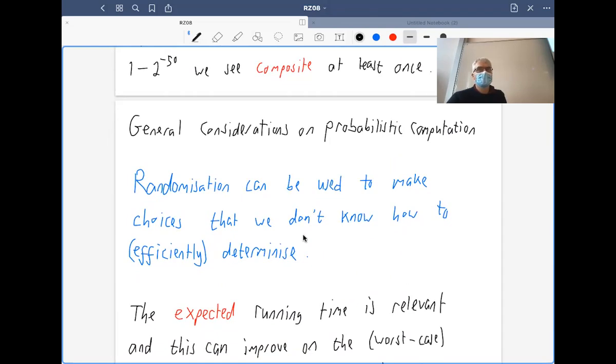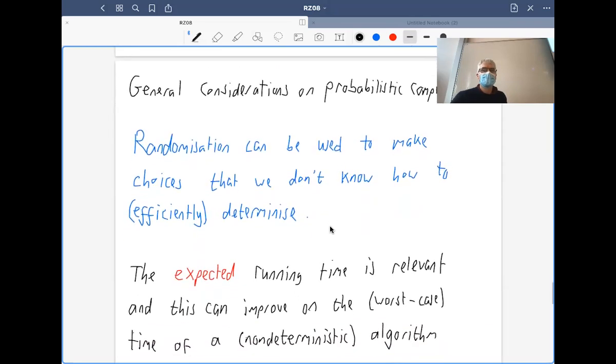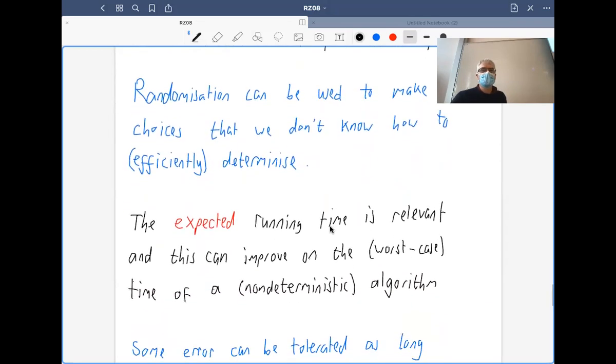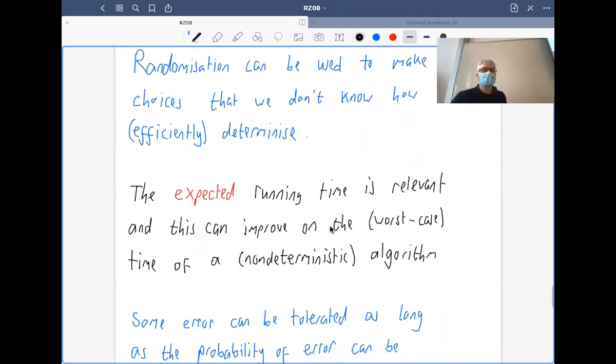When trying to find the kth smallest element in a list, we didn't know how to pick an element to partition the list, so we randomly choose one. That works very efficiently. When checking a number is prime, we don't know how to choose these test values, little a, that we were using, so we randomly select one, and again that works very effectively. So it's a beautiful idea that where we don't know how to determinize a choice, it is often useful to be able to randomly choose one.